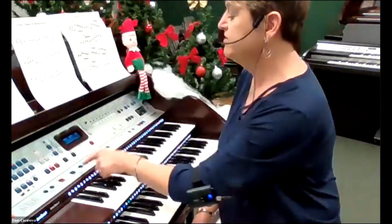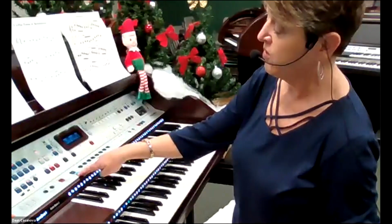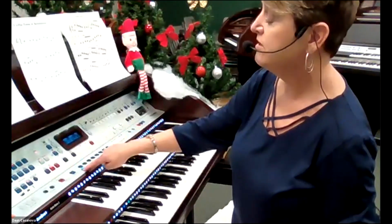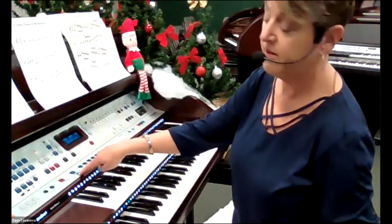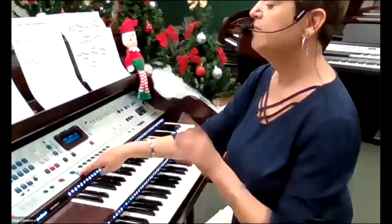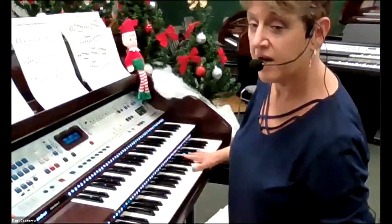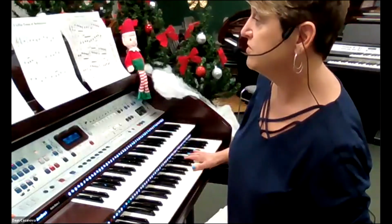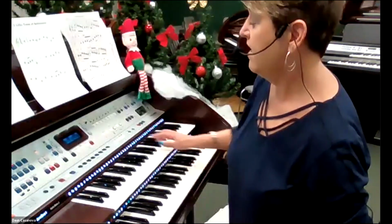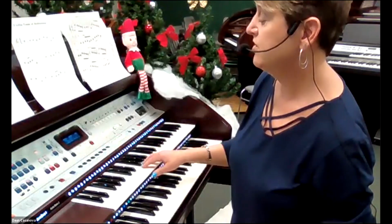Style setup. Now your style setup is the I don't know what I'm doing button when you're on a rhythm. What that's going to do is change all 8 of these to be fabulous setups for whatever rhythm you're on. Not necessarily for your song, but for whatever rhythm you're on. So that changes all of these top and bottom for some of your favorite songs. And we're going to use style setup 0 and style setup number 7. 0 is an acoustic guitar.